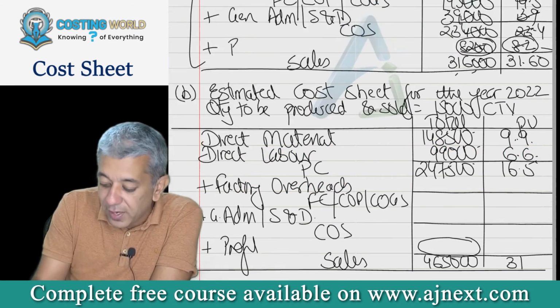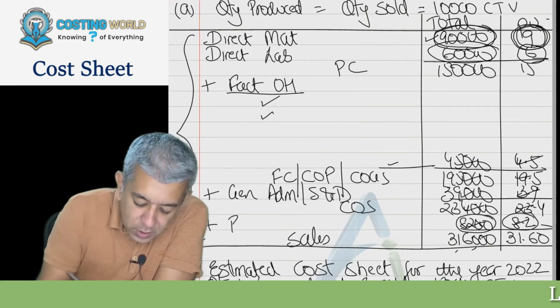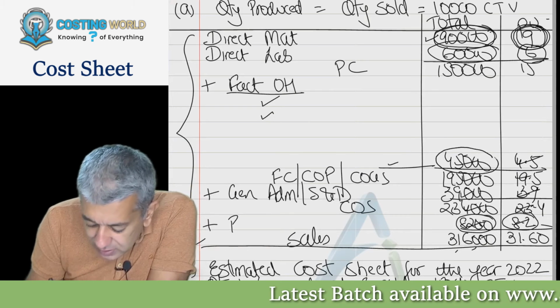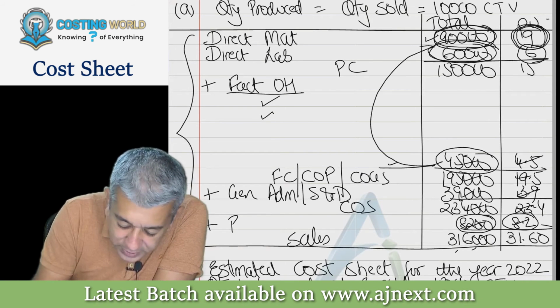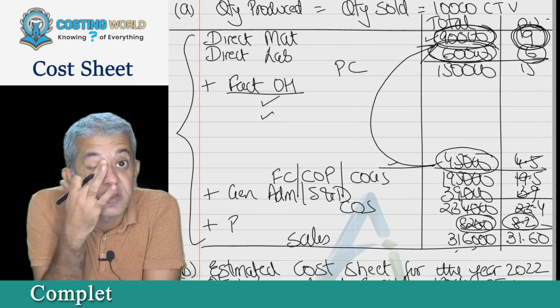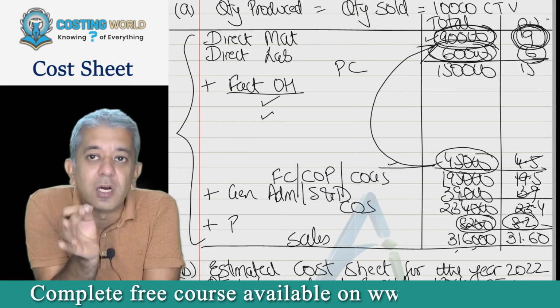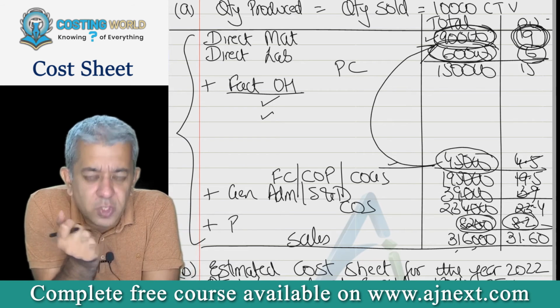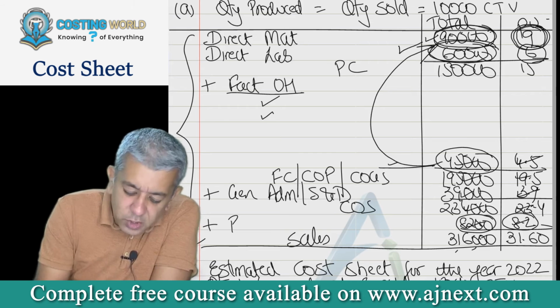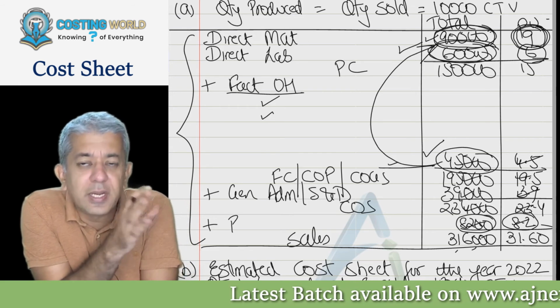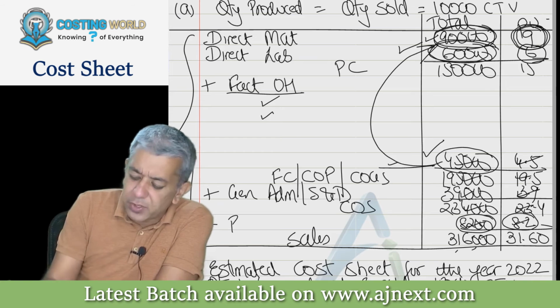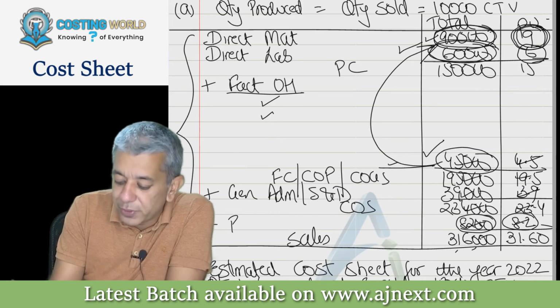Then from where can I know? From my previous cost sheet. I have factory overheads which are related to direct labor. So I want to find out this percentage because that is what the sum says: factory overheads will be recovered as a percentage of direct wages. So some percentage of direct labor is factory overheads. So I want to find out what percentage of direct labor the factory overheads are. You all are not writing, listen to me.